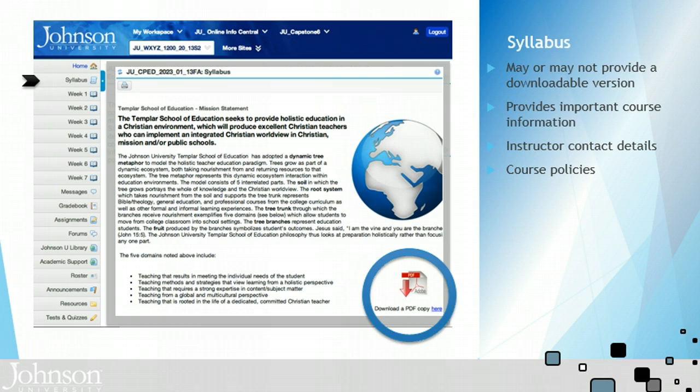Some instructors provide a link to the syllabus in a file you can download, typically PDF or Microsoft Word format. Other instructors enumerate the syllabus without any need to download a file. The syllabus indicates the course name, official description, goals, instructor name, and contact information, as well as the course policies, assignments, grading, and general course outline.